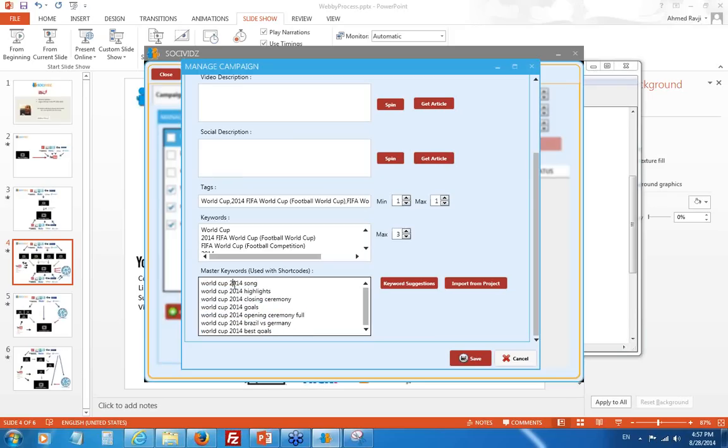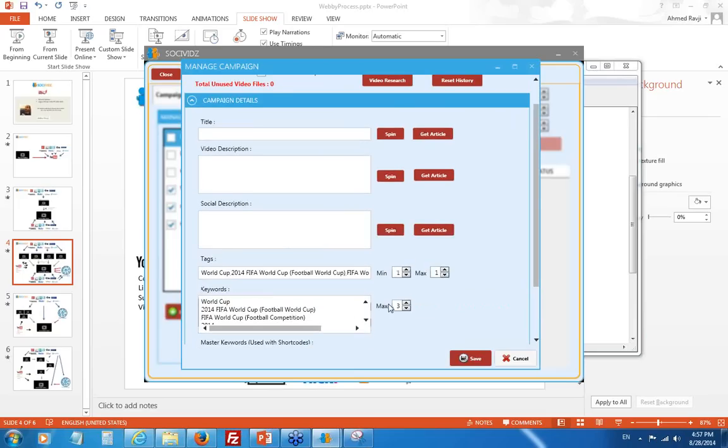These are keywords that we've imported from the keyword project tool. And these are keywords that we've already checked, and we already know that Google is showing a video on the first page of Google. So these are keywords that we want to target and we want to rank videos for as well. It's going to give us the opportunity to rank in Google as well as YouTube.